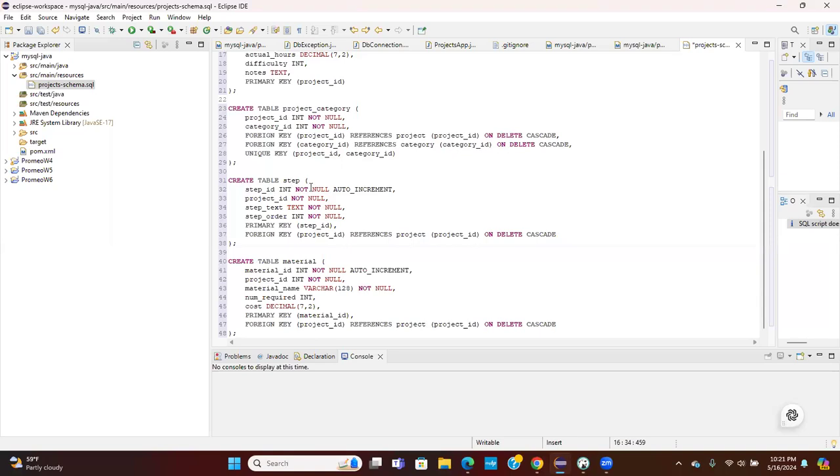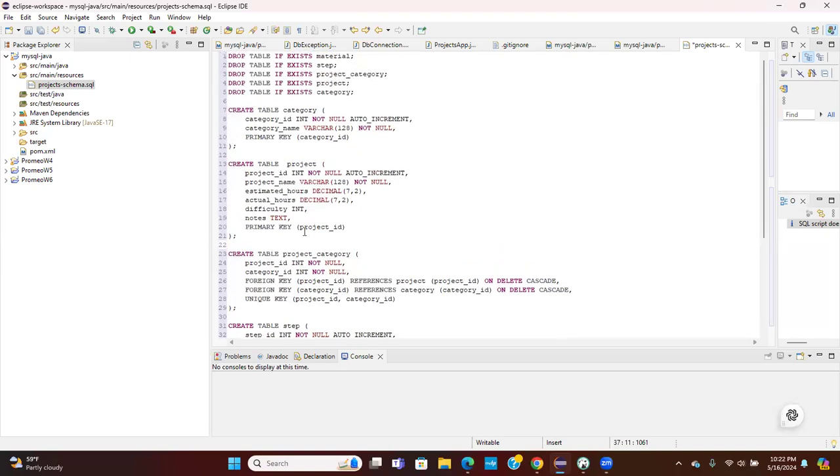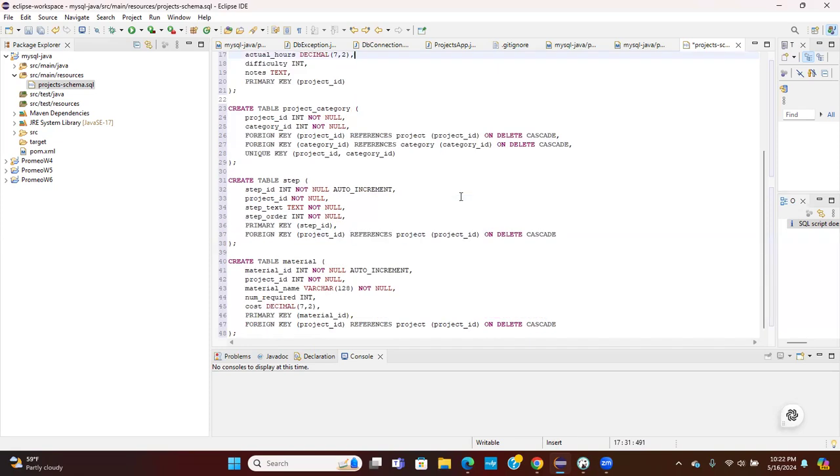The step table also contains its own primary key. However, as we can see here, it also contains the project ID foreign key, which is referenced from the project. So this is referencing this value right here. It also contains the step text represented by text and an order represented by an integer.